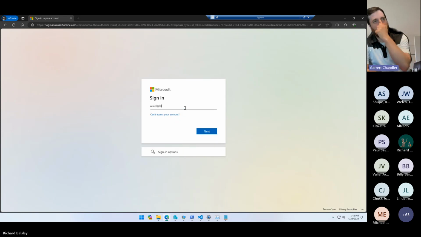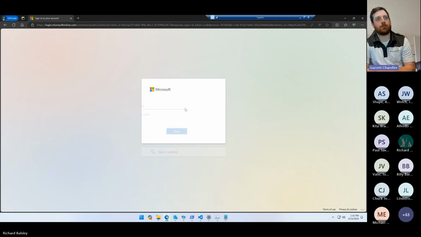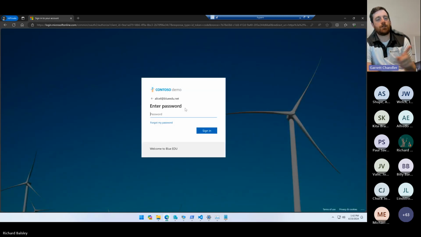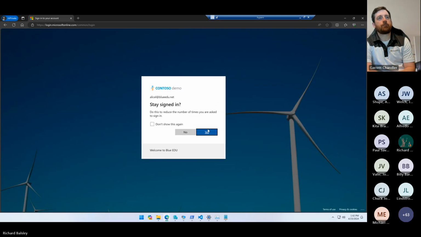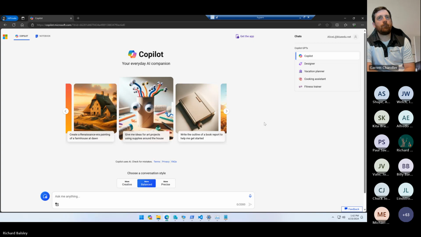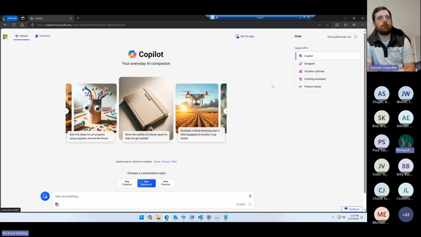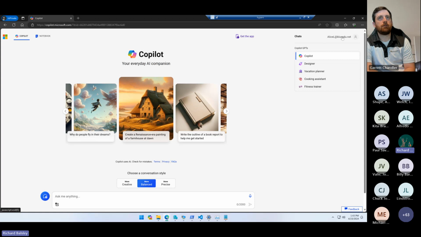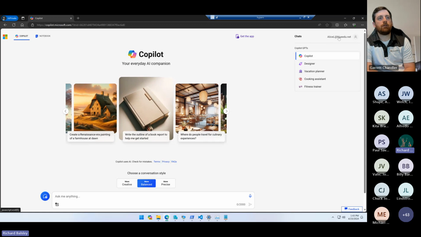Pay attention to what this experience is going to look like, because what you just saw was the Copilot consumer experience. As he signs in here, this hasn't updated yet. But when it does update, actually, I'm not getting commercial data protection.